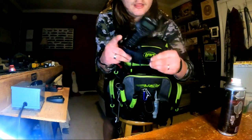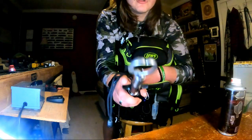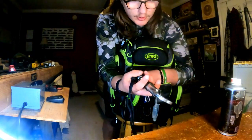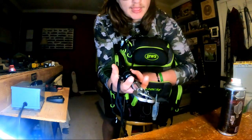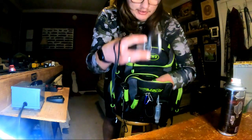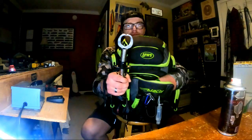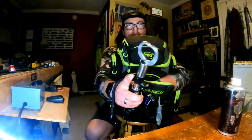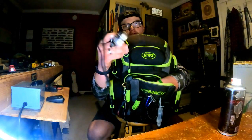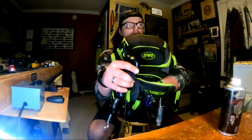Got my fishing scale slash fish grippers. So let's say I catch a pike or some type of fish that has teeth, I can just clamp this on their mouth, and I'm telling you, they are going absolutely nowhere. They cannot come off of this. The only way they can come off of it is if you push this thing down. But right here, of course, you got the scale, and you can weigh the fish.